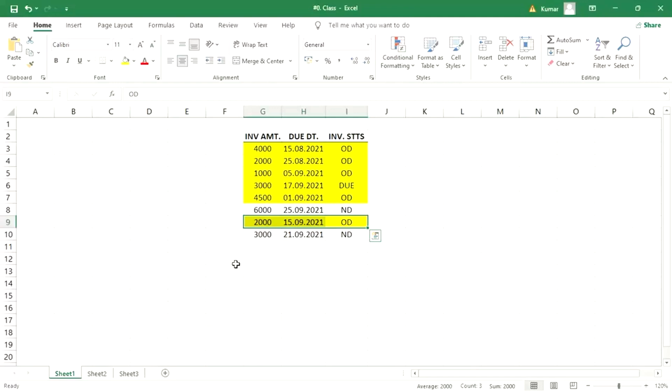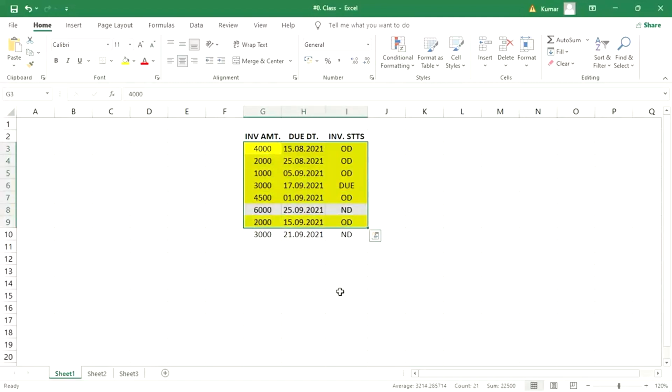If a single user is going to post the payment, it may take 4 or 5 days, whereas APP can complete this entire transaction posting in just a few minutes. That is the benefit of APP, the automatic payment program.